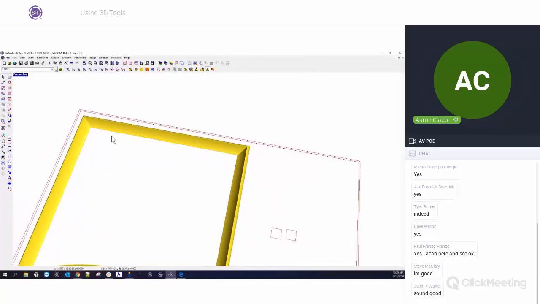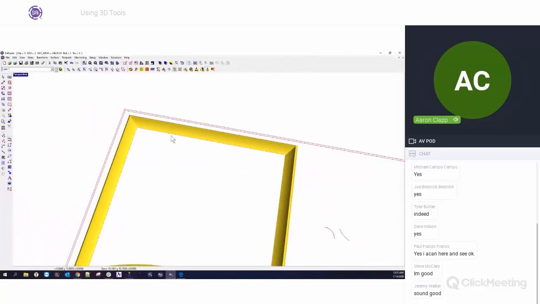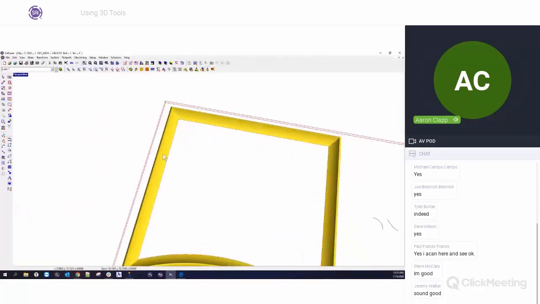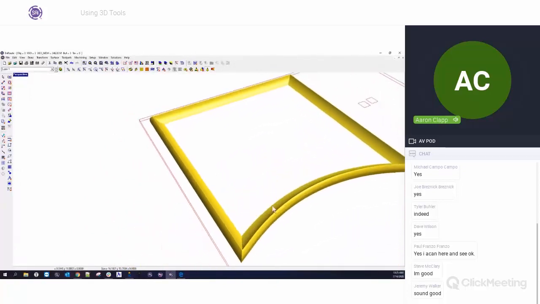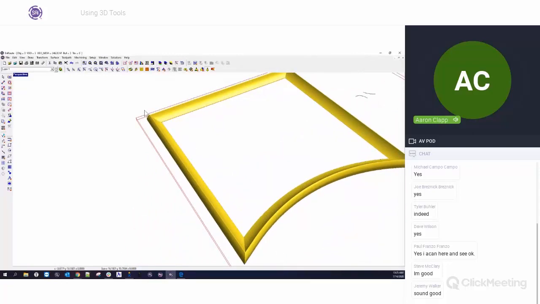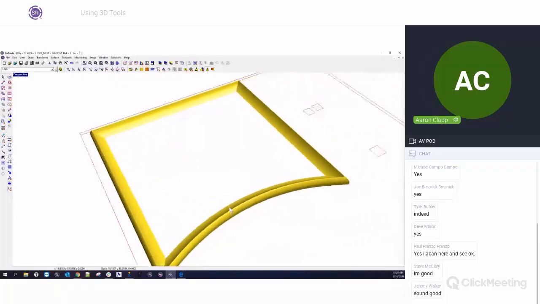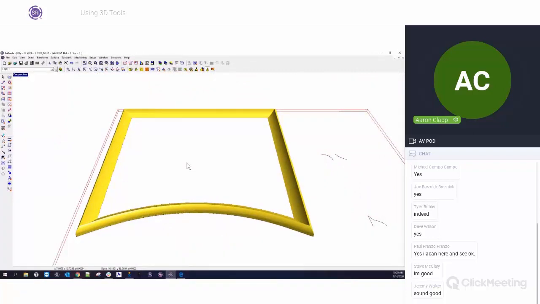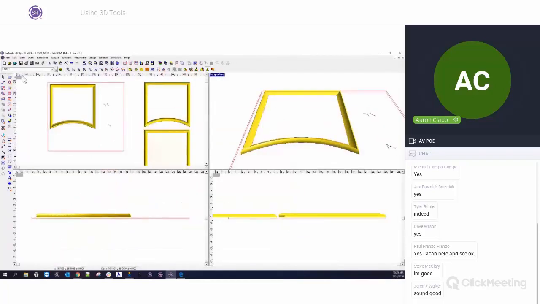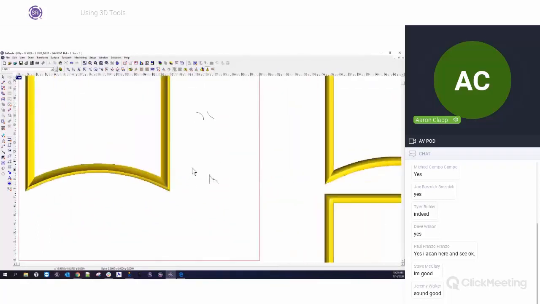This even applies to letters. You can do this with letters. You can do this with all kinds of different things. It doesn't have to be just molding. In fact, using the chamfer for letters is actually a really great option if you use the miter, because it'll give you nice, crisp edges like this. So this is a really easy way to create these kinds of things. And the limit really is the sky. Anything that you can draw and get a profile for, you can create using this tool.